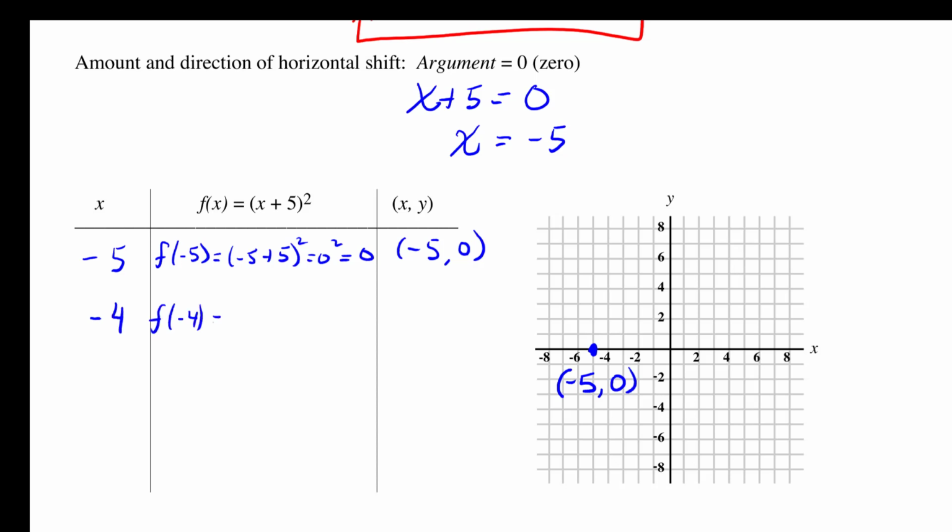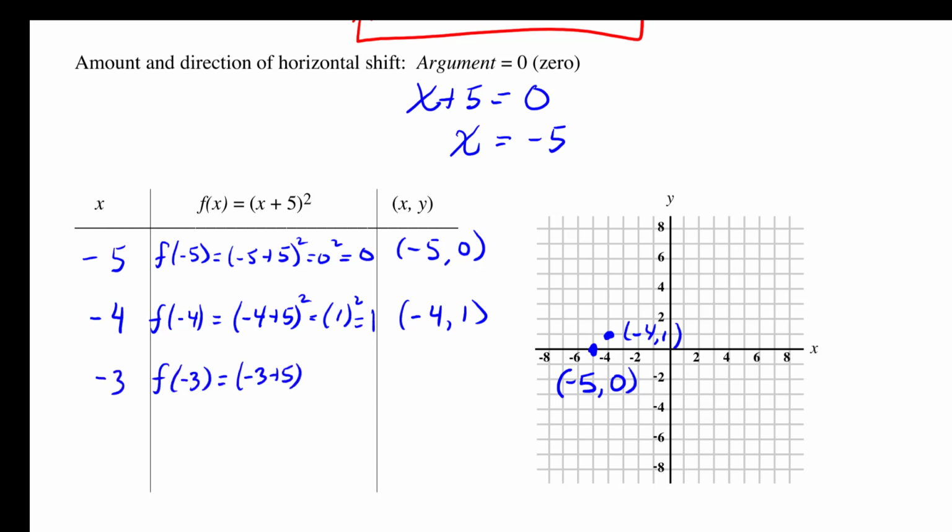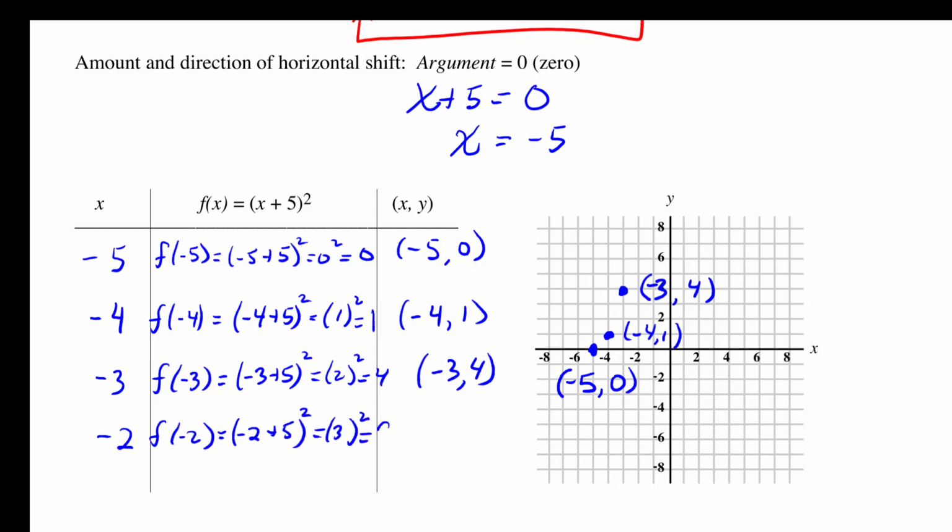And now we'll try negative 4, and we'll also do negative 3 and negative 2 and find those ordered pairs. What we're going to find is as we plot these points, we're going to plot just the right side. Then we'll identify the line of symmetry, and then using the line of symmetry, we'll get the left side points. Again, all of these points are occurring just like they would on the parent function, except that they're all shifted 5 to the left.